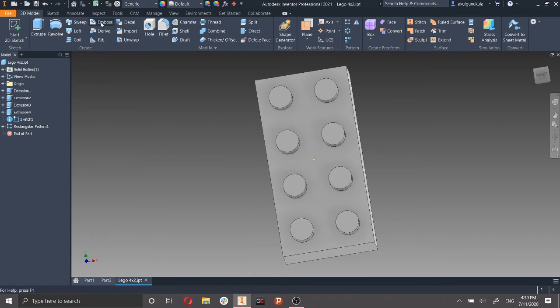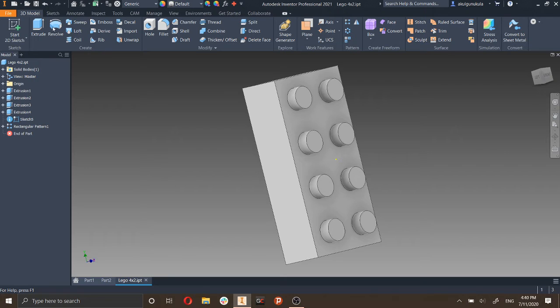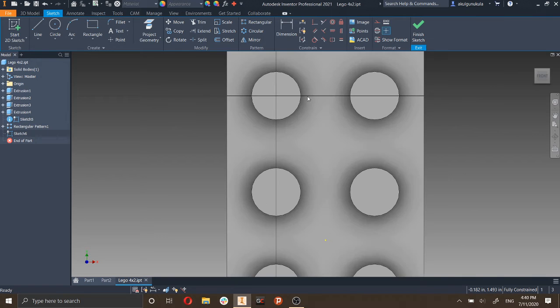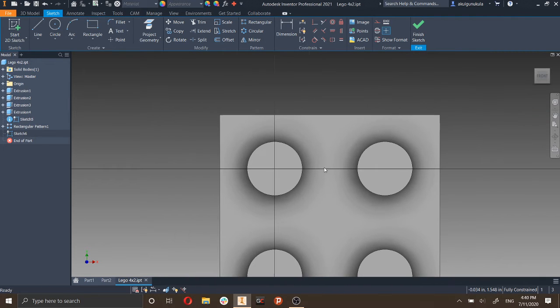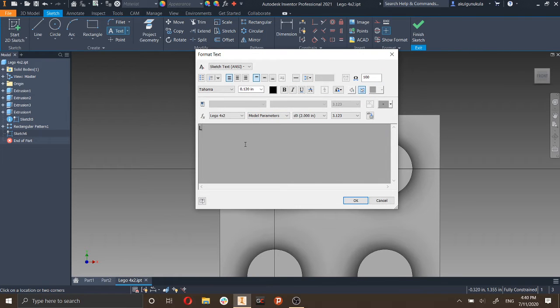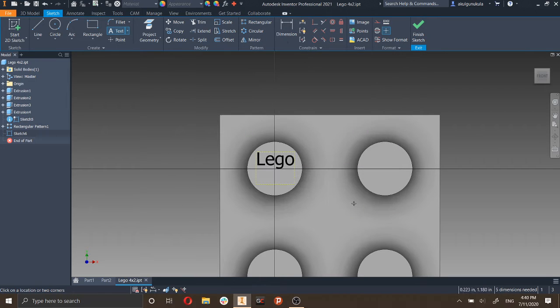So if we were to emboss, we would have to first start a sketch because that's where it would automatically default us to. So let's start a sketch on here, and we have to create text, Lego. To create that, we would first do the text thing, and then we can draw a box on here. Now this box will take us to this sort of sketch. It appears to be small. Let's just press OK, and it's fine though.